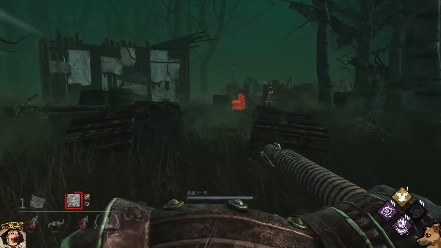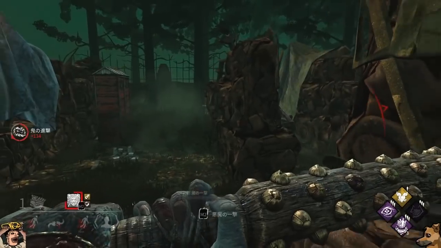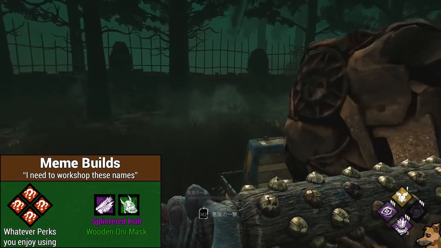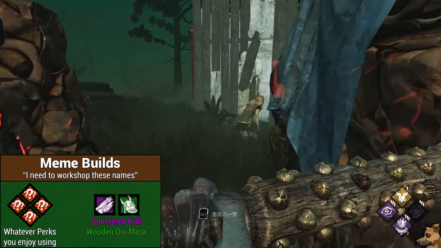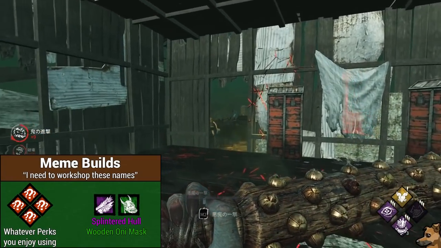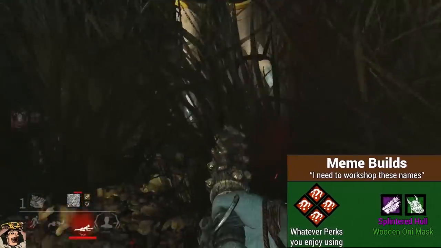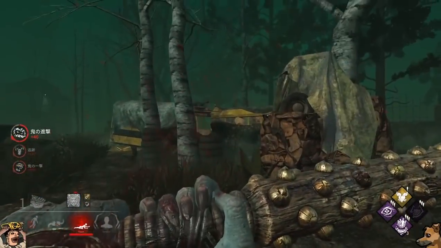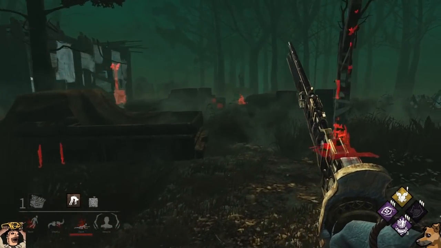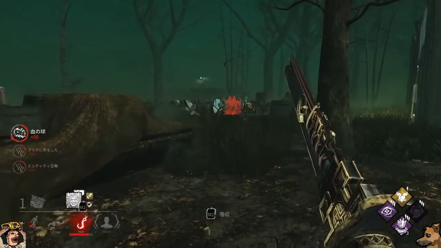The other meme build would be like a blood orb overload build, or something cooler naming that I can't come up with. For this build, you're probably going to want to bring some healing slowdown perks, such as Sloppy Butcher, Thanatophobia, Nurse's Calling, something along those lines. For add-ons, you're going to want to bring Wooden Oni Mask and Splintered Hull to increase how many blood orbs survivors drop for the game events, and how quickly they will passively drop them. This way, the map will just be filled to the brim with blood orbs, and you'll probably get, honestly, 100 and you'll get maxed out, but whatever. You'll be able to get your Blood Fury charged up super quickly, and be able to just chain those Blood Furies back to back to back to back to back.